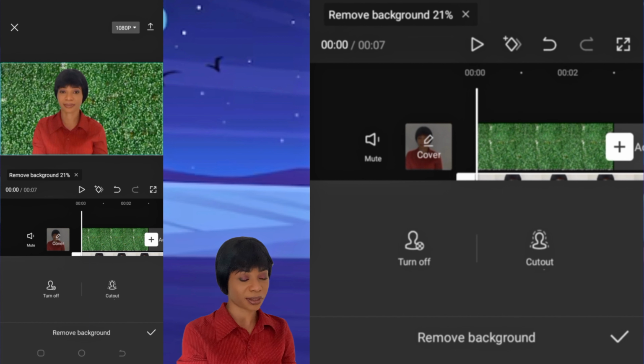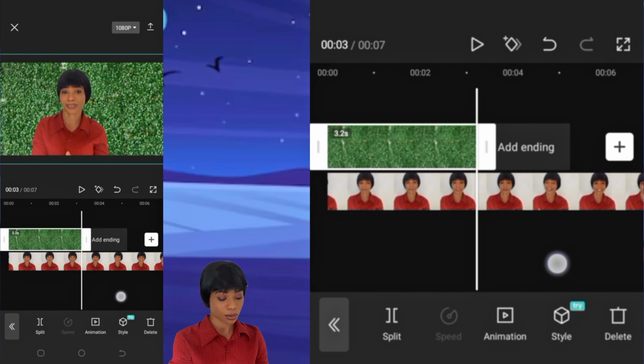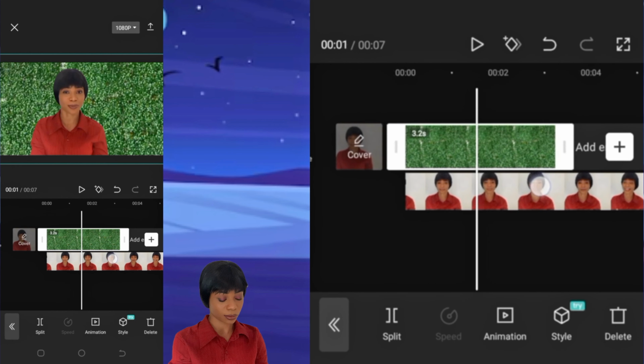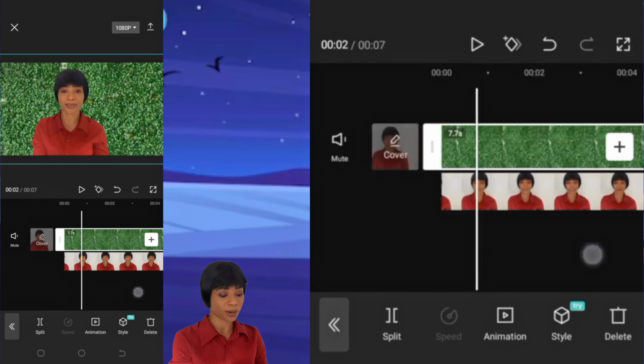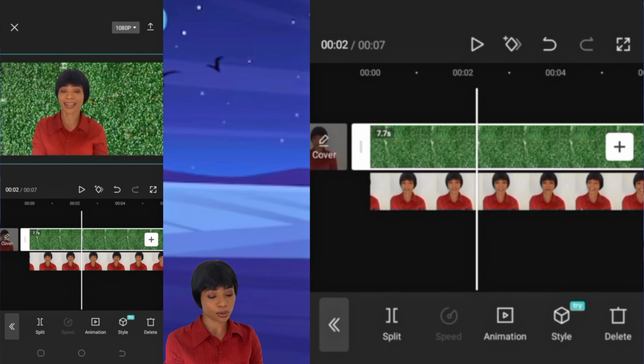It's taking effect already. Now that the background has been removed, all you need to do is to adjust it to fit your video. Adjust it and align it with your main video. And here you have my background being removed, and then I find myself in another background. So this is how to use auto remove in CapCut. This option is also available on your PC. The same way we just did.